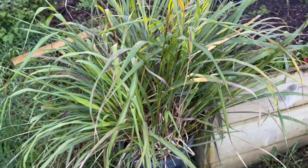And part of the reason for that is because I have no idea how to do a big harvest from it. I know that if you just want a little bit for a tea or for a curry, you can just pull off what you want, yank it right from the bottom by the roots and pull it out. But to do a full seasonal harvest, I don't know. I think you have to actually take it out of its pot, pull out what you want, and then repot it, but I'm not 100% sure.